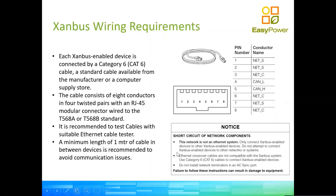So now Sandbox requirements, again, Sandbox for communication network. To make it simple, the wiring is done using RJ45 connectors, which is your typical Ethernet connector, and we use Ethernet cable, but again, this is not Ethernet communication. So we're putting power on places where Ethernet will be putting data. So in other words, if you connect SandBus to Ethernet or Ethernet to SandBus, bad news. The communication box gets damaged.